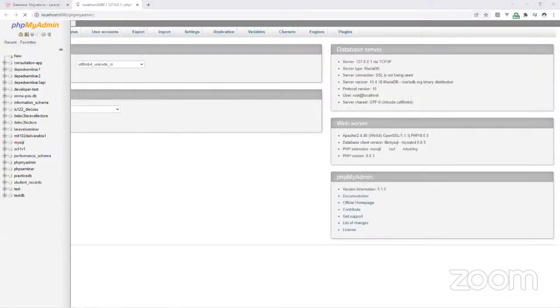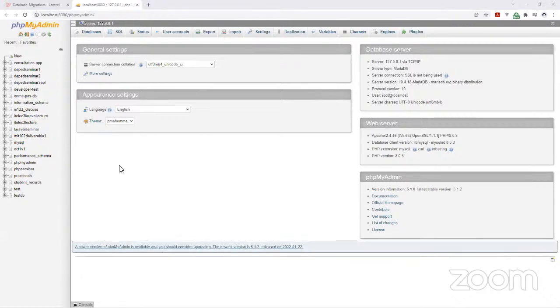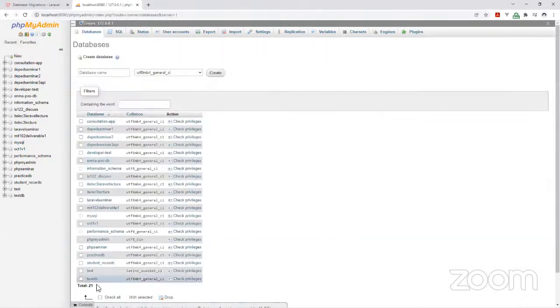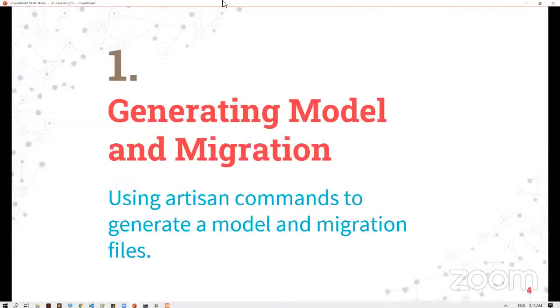So let's proceed to our phpMyAdmin. So now we will create a new database for us to have our migration files.